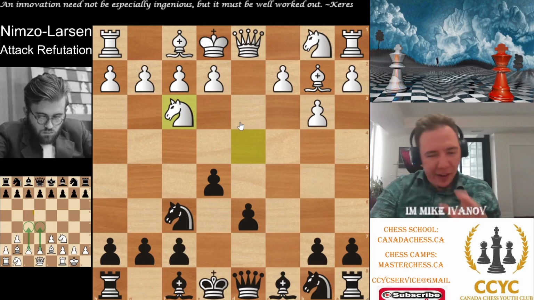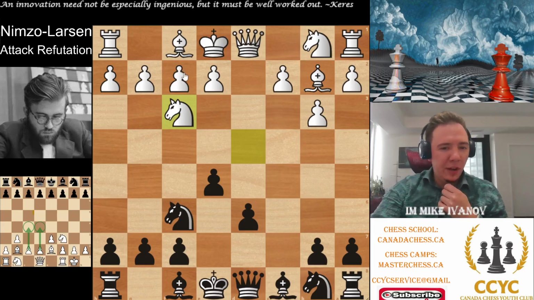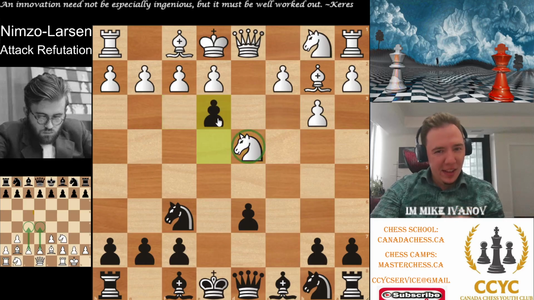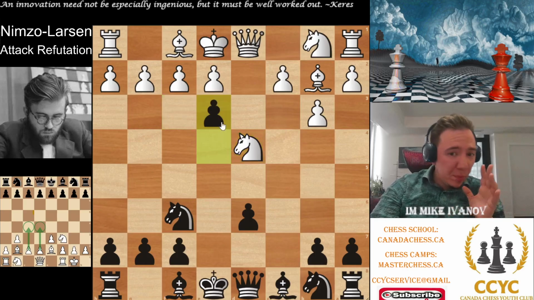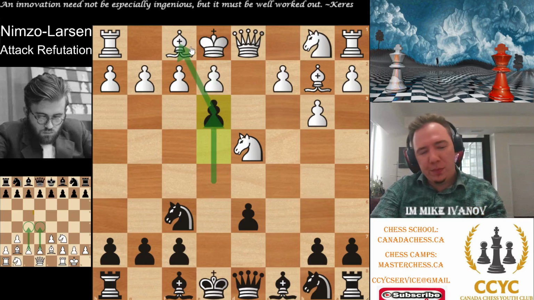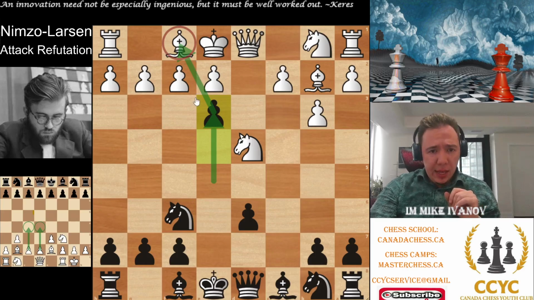So I was inspired to take up this line by a game of my friend Mike Zelozny, who was playing International Master Lionel Figueiredo. And Lionel went for this interesting e4, knight d4, and e3, which is playable, right? And we're playing for the coffin. We're trying to bury that bishop on c1 and say that he's never coming out, which is playable.